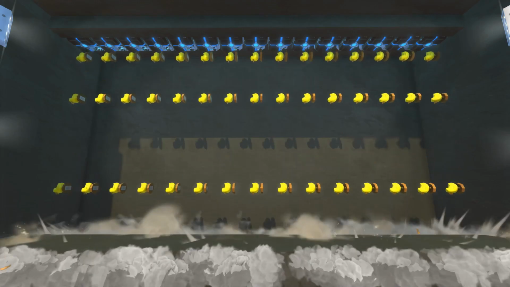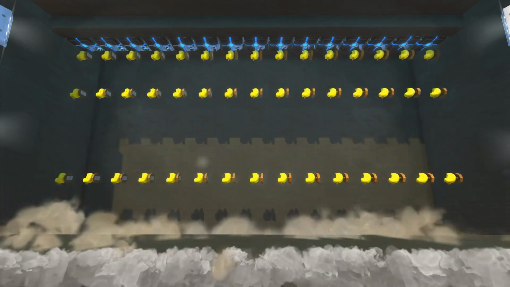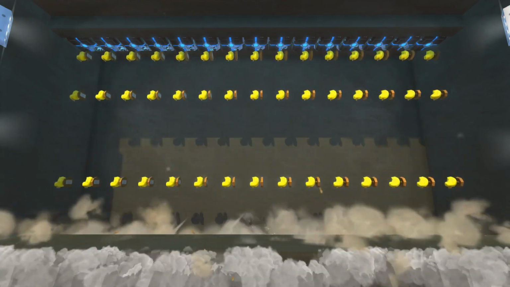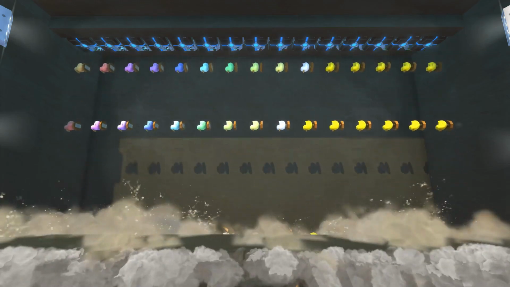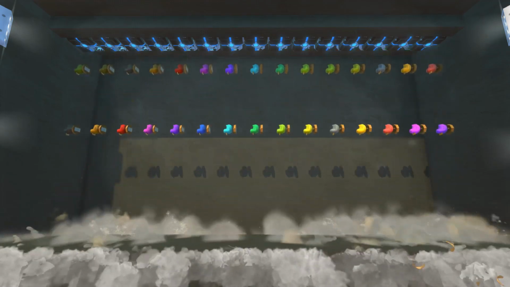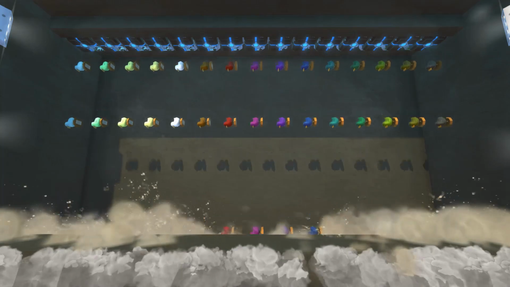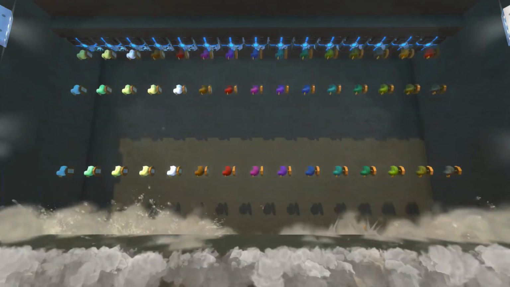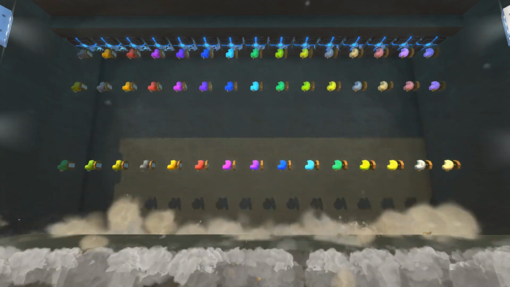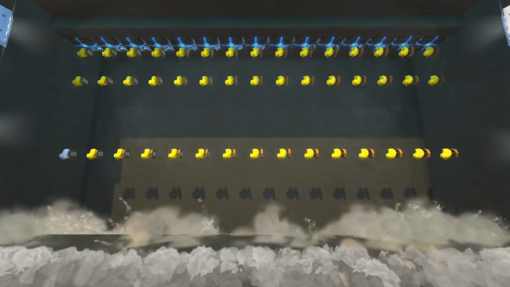We've got the standard ducks facing straight into the saw blades, but I've made it even better, guys. We've got the full color gambit of Scrap Mechanic. Here we go. Oh yeah, look at this. This is flowing through all of the colors. Oh man, this looks so weird. Okay, it's going through the darker colors, and then it's okay. There's the end, so now we can go back the other way, and there we go. Look at this, guys. We've got this ridiculous, colorful duck waterfall, the entire rainbow. I absolutely love this build.